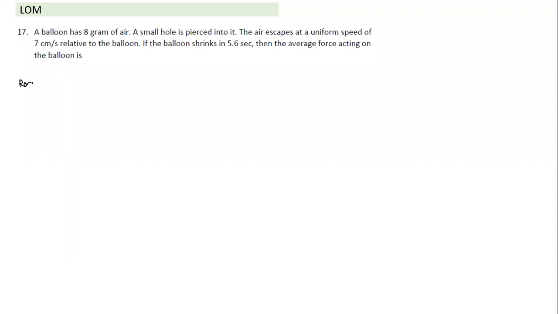Rocket propulsion we could do in the next chapter also, but we can as well do it here. How does a rocket work? And sometimes some questions may come on rockets. Let's try and understand that part. See, just imagine, suppose you are sitting on a frictionless surface, on a cart, and this cart has several very tiny little balls, so many cricket balls. And you are in the cart.